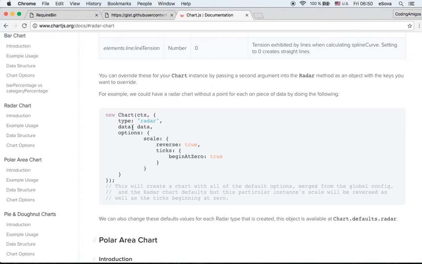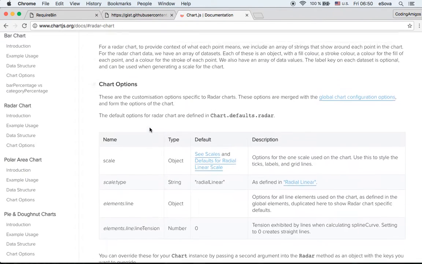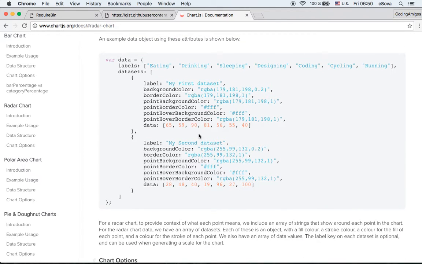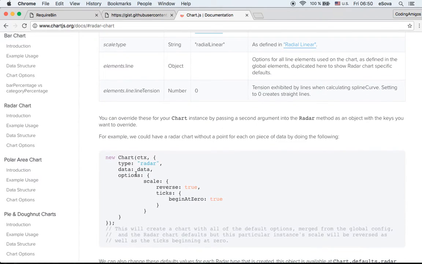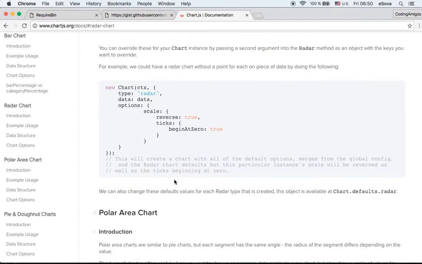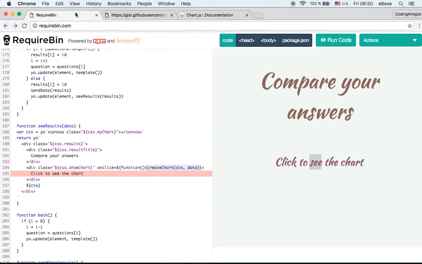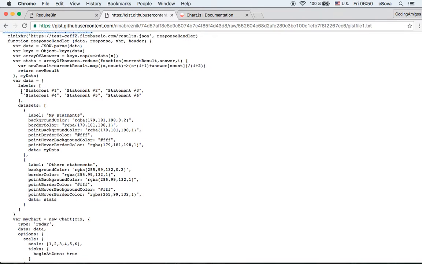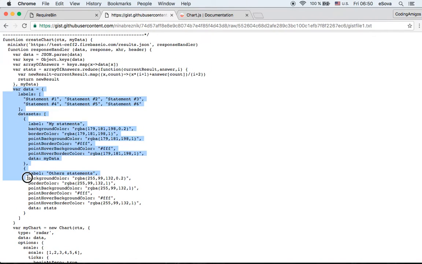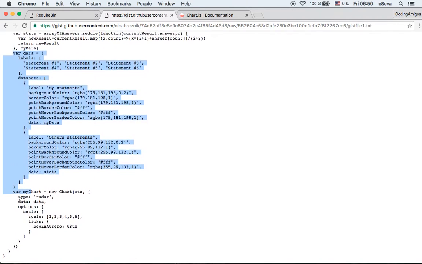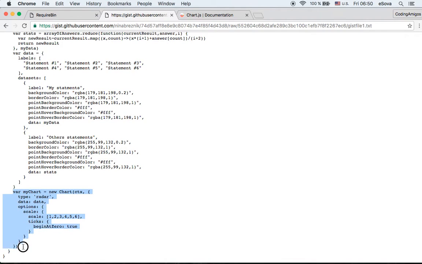So type is radar, data is data. And then we have some options that we can set, and that basically creates a chart. So this is the variable data, and this is creating a chart.